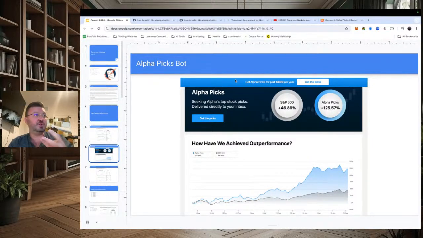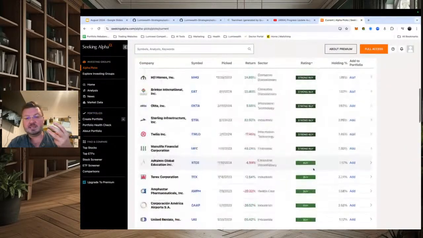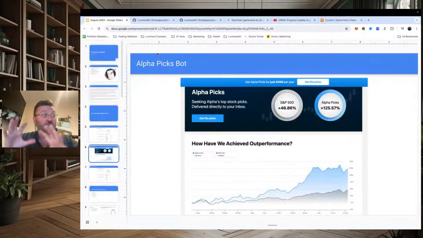I actually have 3 different versions of it because they have strong buys and they have buys and holds, right? So we have bots that are okay, just invest in the strong buys, just invest in strong buys and buys, and then invest in all of them. So we have 3 different bots running. You guys will see that very shortly inside of Trading Signals, and you'll be able to see that actually growing over time. All right. That's another bot we made.